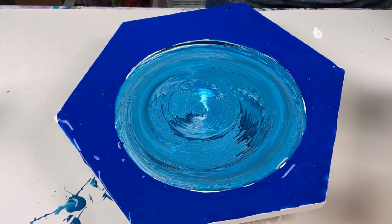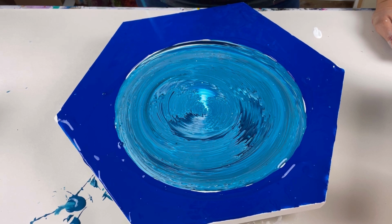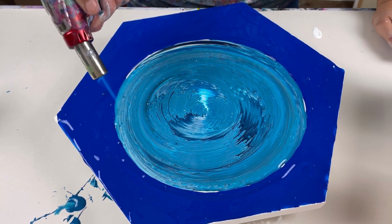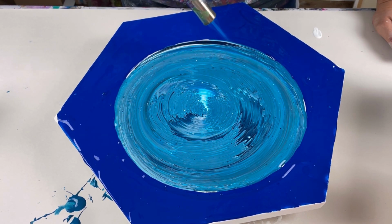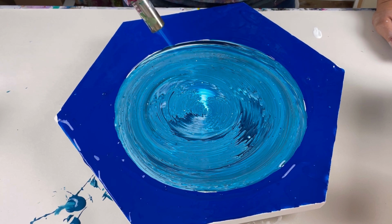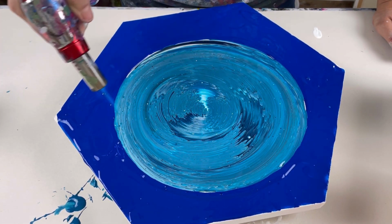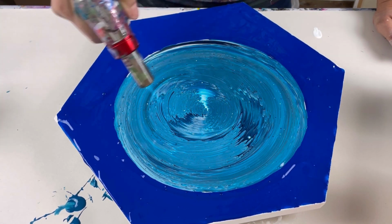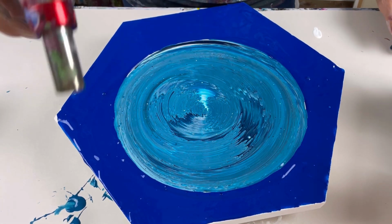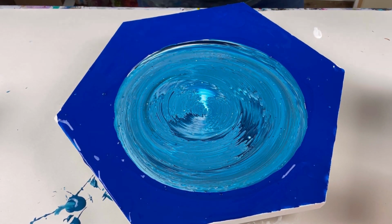Right, I'm going to give it a torch because I can see quite a lot of air bubbles. The good thing about torching a straight pour, I think, is that it creates what looks like cells where the air bubbles burst. So when you tilt that, it can look really pretty. If you torch it right at the end, you get lots of little tiny speckles, which I don't like as much. So by torching it now, any speckles can be stretched out so they look more like cells. Right, gloves.